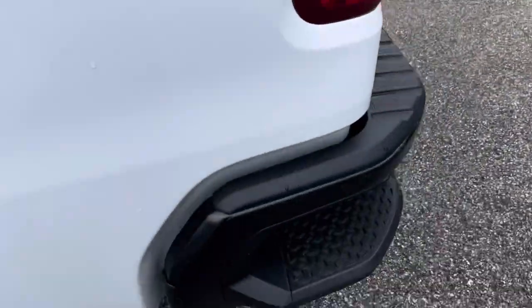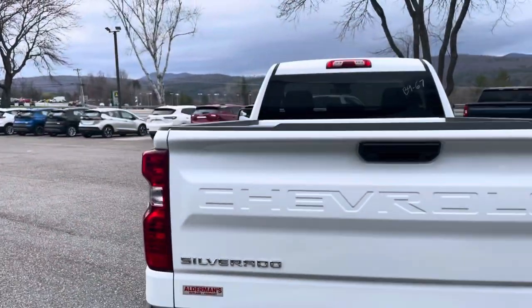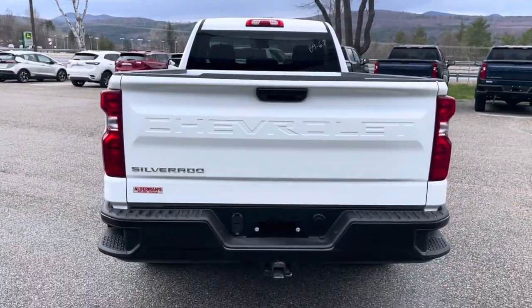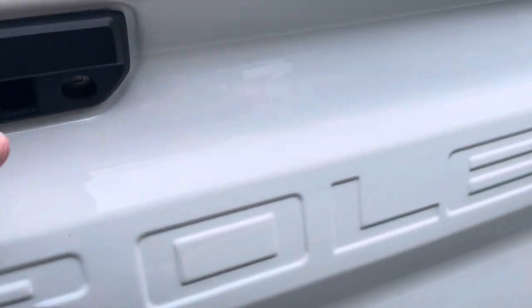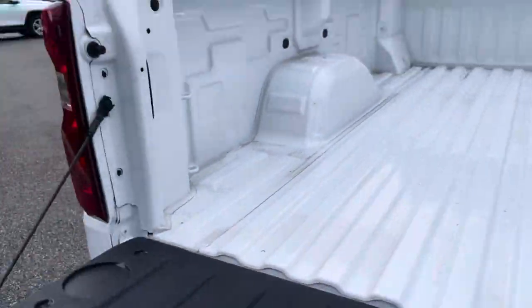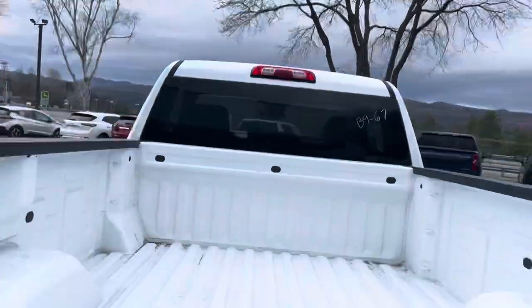There's the four-wheel drive side steps there on the bumper. And then on the back you can see it does have a backup camera. It is fully set up to tow. And the big lock bed there — there is a light up there that'll light up the bed too.